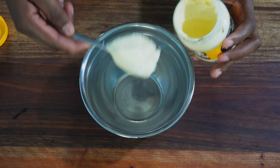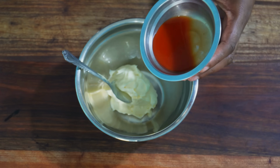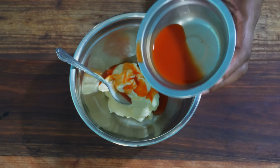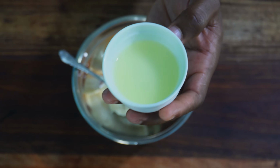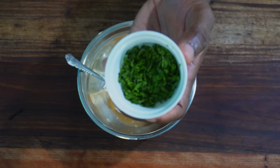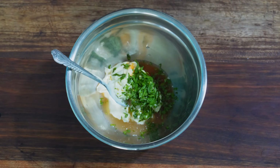Start with about a cup of mayo. Hot pepper sauce. This is a local brand that's heavy on the vinegar, but something like sriracha would work great here. I'm starting out with a couple tablespoons first because I'm not so sure how hot it's going to be. To lighten this and add more acidity, I'm adding about 2 tablespoons of lime juice. That's about a tablespoon and a half of chopped cilantro from the garden. It adds some freshness and aroma to the dipping sauce.